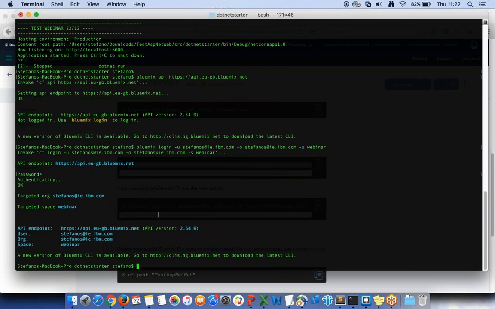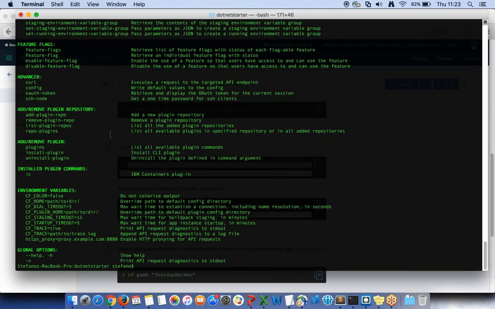And now I can simply type push. What I have done is install the BlueMix Cloud Foundry command line interface, which gives me all these commands. If I type cf, you can just type cf push.